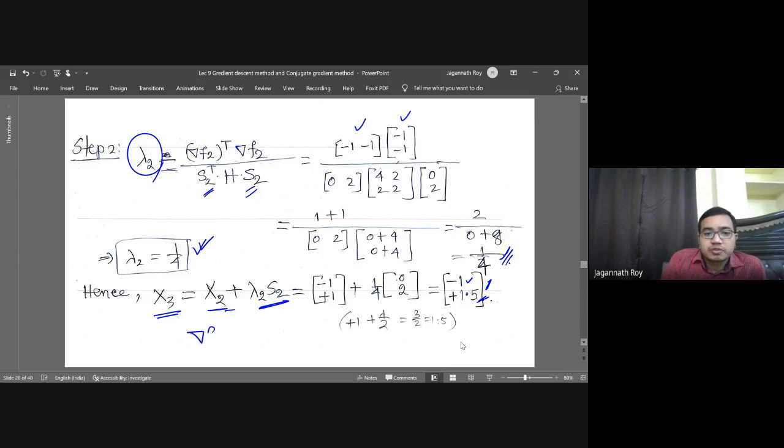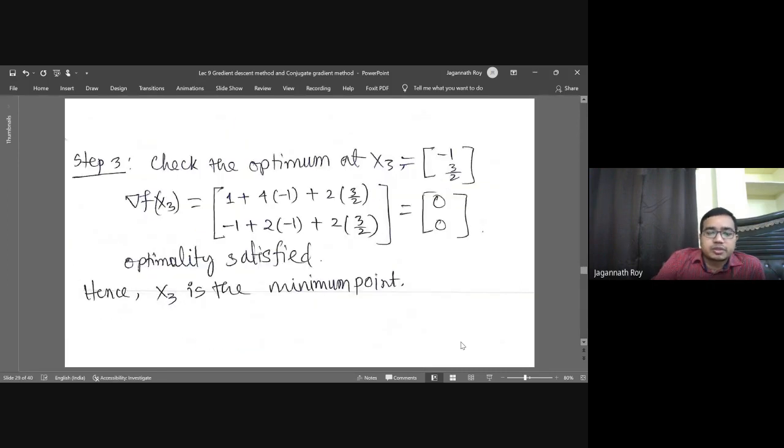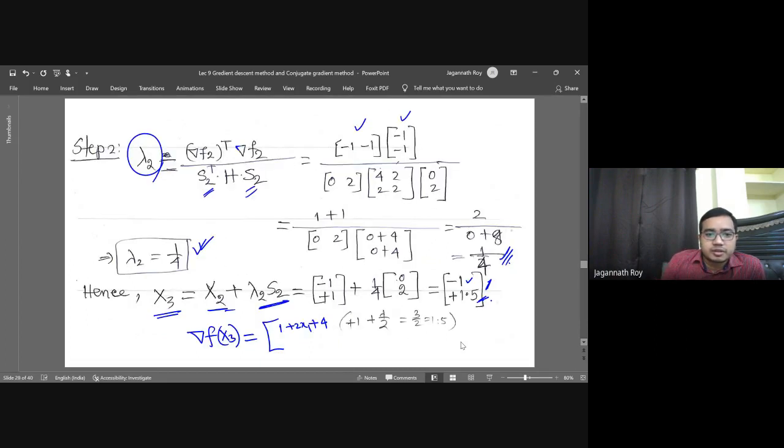But if you try to find f of x3 now, remember we had 1 plus 2x1 plus, if you remember, 4x1 plus 2x2. This is for iteration 2, step 3.